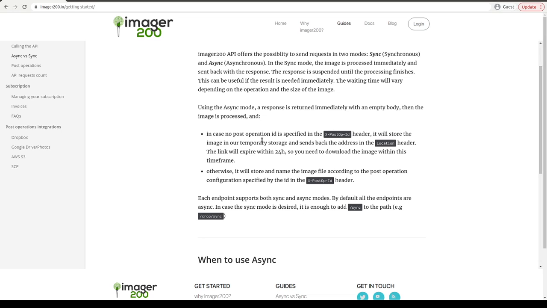This is also supported in the async. If you don't have it, the request will return to you a temporary link in the location header. So check out the headers of your response, and the link will expire in 24 hours. So you have to get the image and do something with it before it expires.